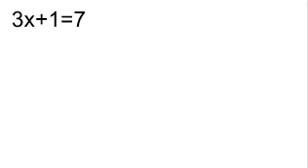We've already learned that to solve for a variable, you need to get the variable by itself on one side of the equation and a number on the other side. So looking at this equation, 3x plus 1 equals 7, we need to get x by itself. How is x not by itself? It has a 3 being multiplied by it and a 1 being added to it. So which one do you get rid of first?